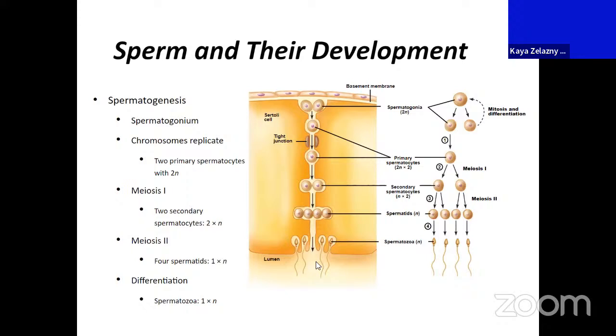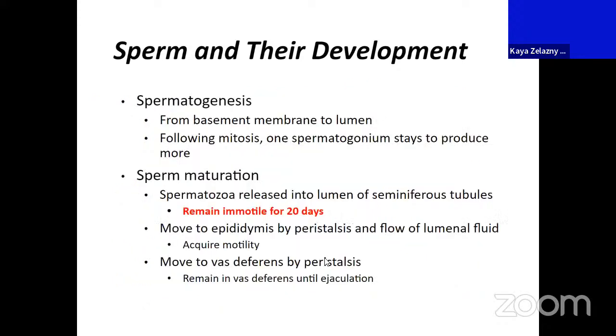So those are our spermatozoa. Okay. So this whole process that we were looking at there, this is called spermatogenesis. So genesis for creation, spermata for creation of sperm. So when we say it's happening from the basement membrane to the lumen, we mean it's happening from that outside layer to the inside layer where we have the opening for that tube.